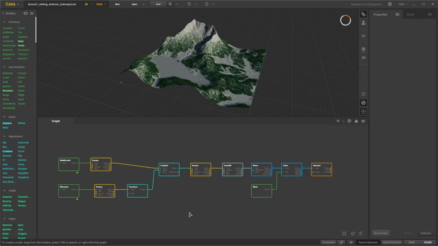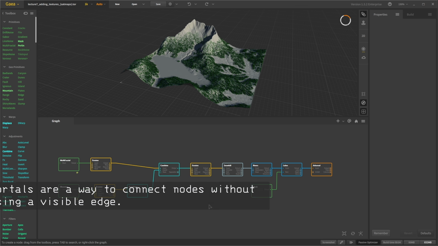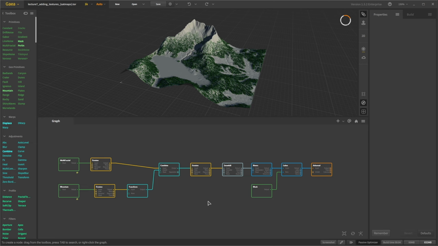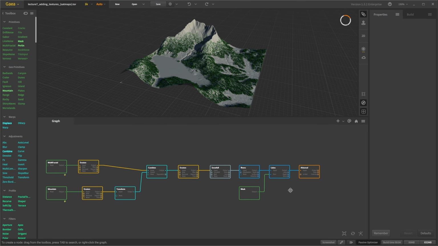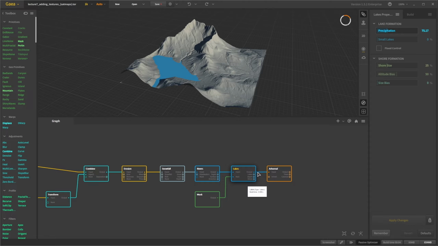So in order to add textures to our terrain, we will have to do a little bit of setup. We are going to use FX nodes, combine nodes, and create portals. We haven't talked about portals yet, but we will soon, and these are really handy. For now, let's begin with an FX node. So we go here where we left off, and from our lakes node and its output, make sure output is selected, and drag, drop, and type FX. Select this one.